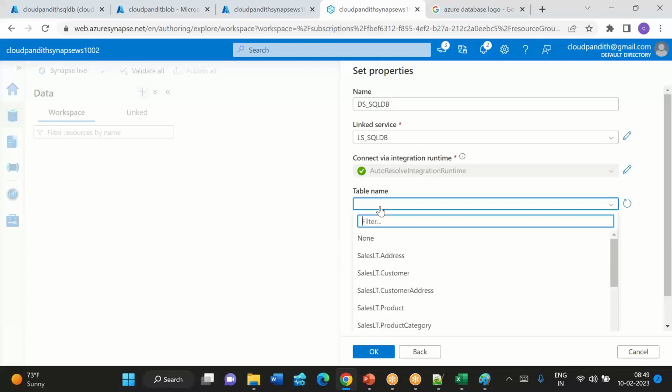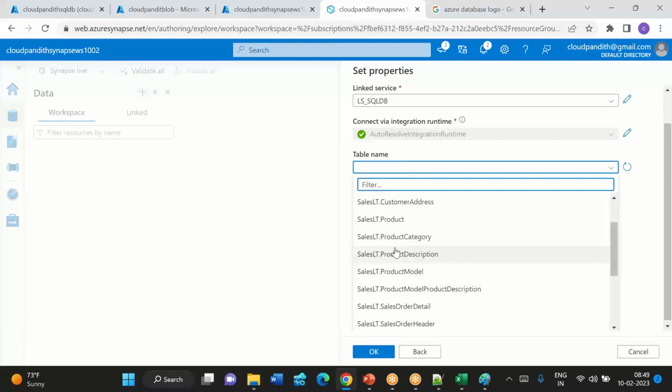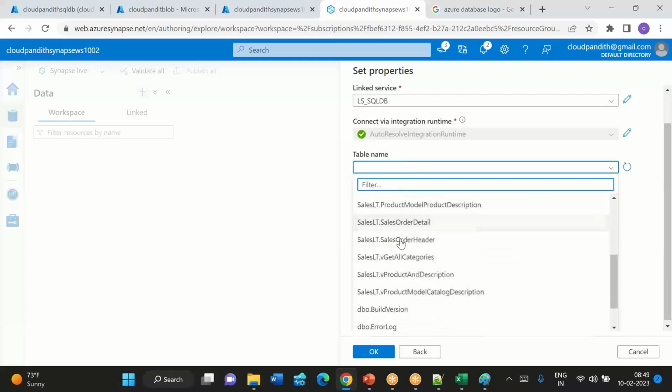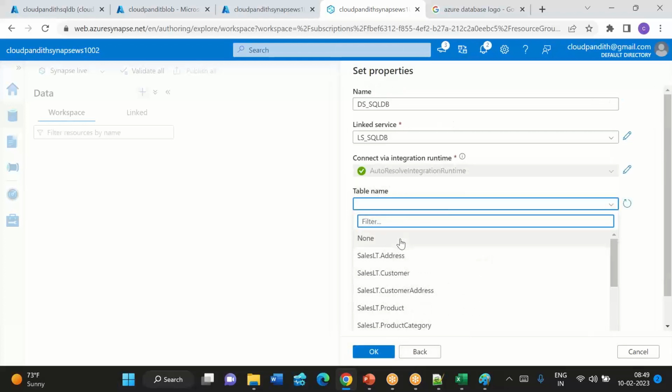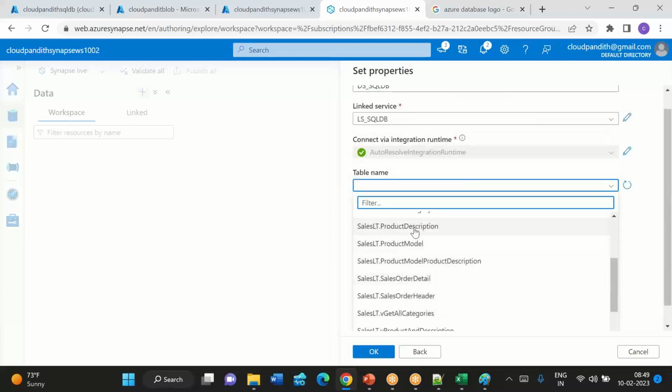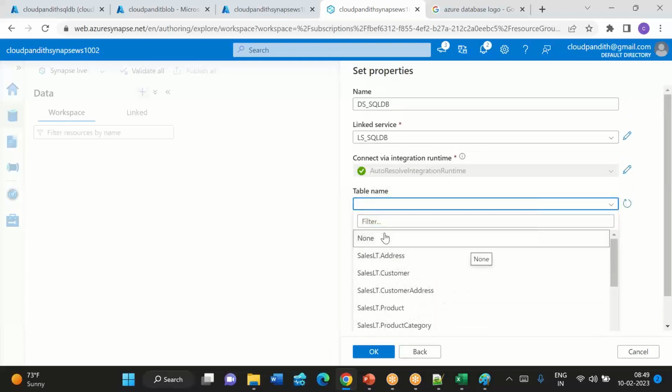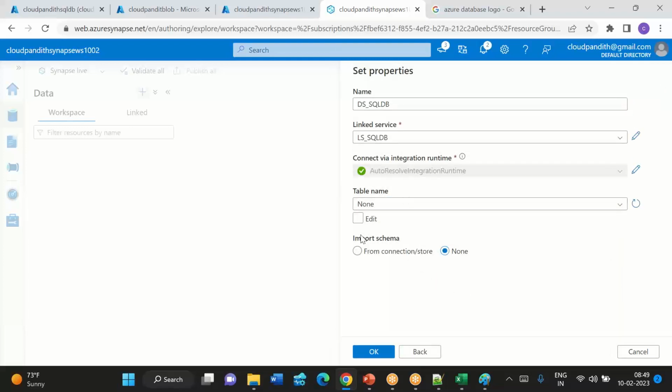Which table do we need to select here? You should not select any table. You need to create parameters. Click OK.